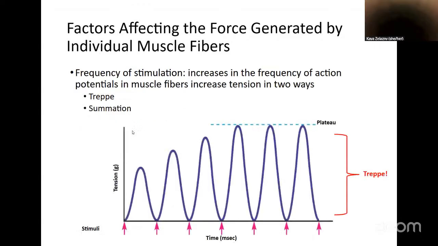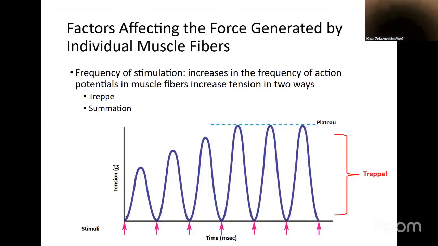When we look at tension in a muscle overall, one of the reasons we do warm-ups is so that we limber ourselves up, but also so that we get to the point where we are able to use our maximum tension, our maximum force. So what we're looking at here is what happens when you have multiple stimuli and you contract your muscle multiple times in a row. One thing we can notice on this graph is this kind of staircase.